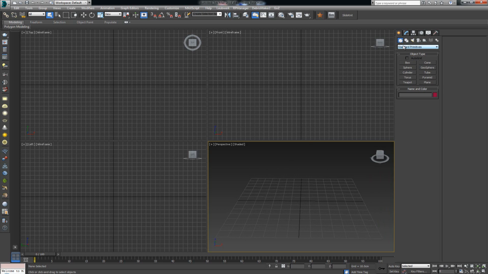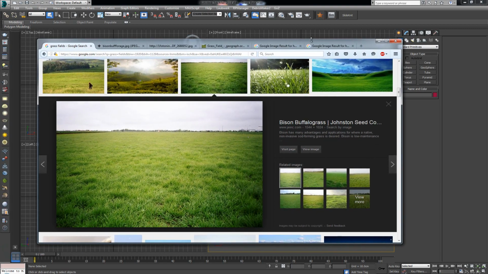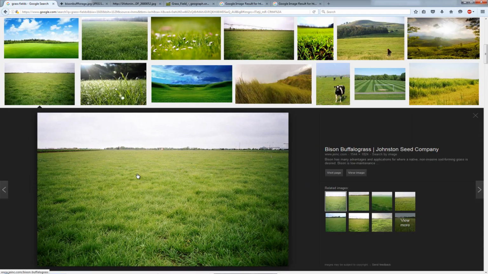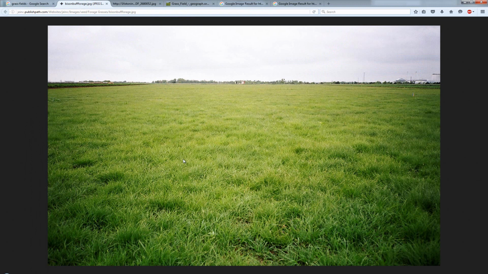Now, since this is one of the things you have to know how to do if you're ever going to do any exterior architectural work, you need to understand one thing. Grass on its own is not a flat surface. What I mean is not flat like a plane, but rather the texture that it has. Let me show you what I mean. So here we have a simple grass field. I have it open here.